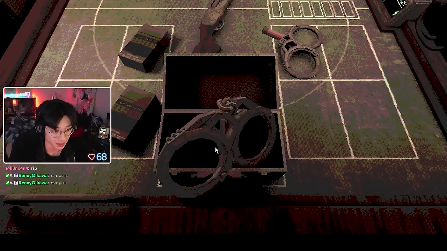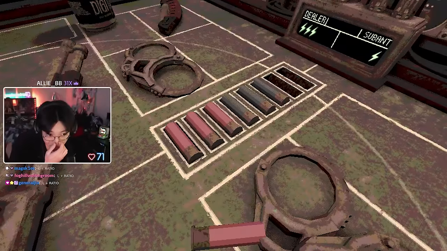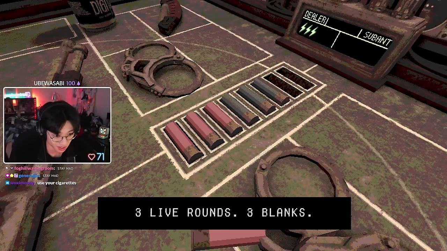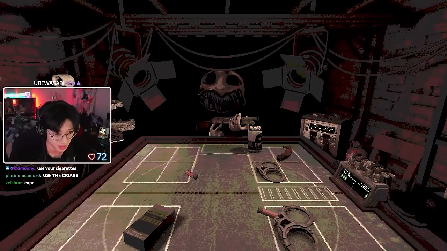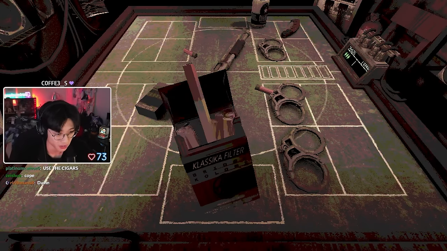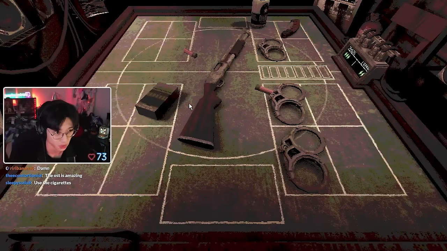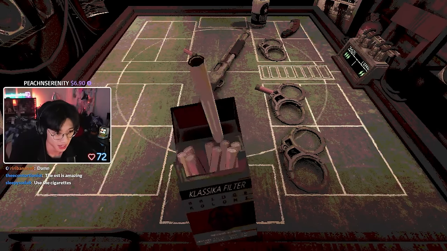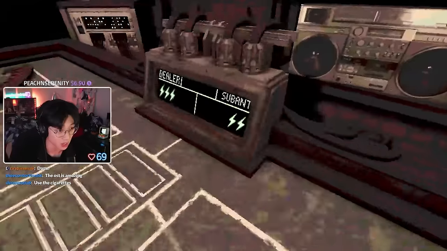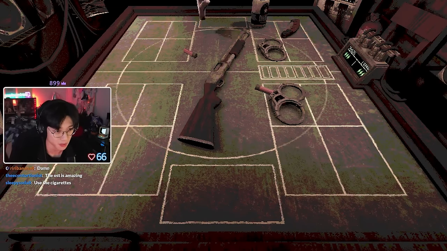I get a life back and then I skip his turn. Okay. Oh no. Dude, these items are not useful at all. Okay. It's a 50-50. So I should definitely take this to get a life back. Okay. Now I have 2 and then... can I take it again? Oh, I could do 2 in a row here? It's crazy. Okay. So I have 2 lives back. I'm gonna skip his turn.